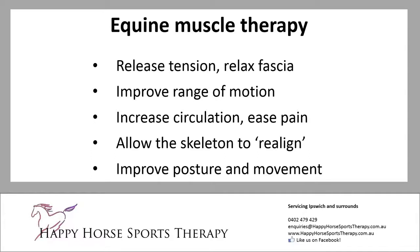So through working on the muscles, we can increase circulation to the area and we can ease pain. And usually when I'm working on a horse, I'll get a lot of self-adjustment from the horse's skeleton as the muscles relax and allow the skeleton to move to where it needs to be.